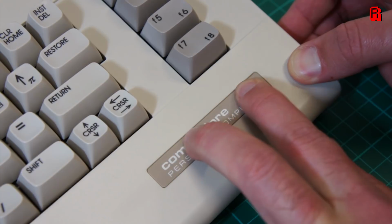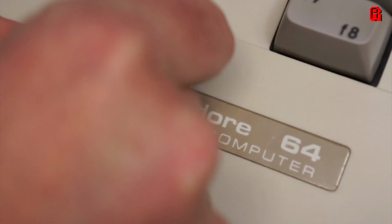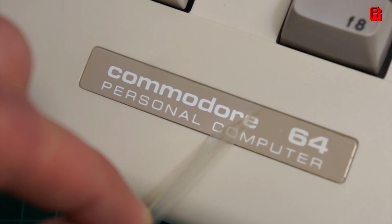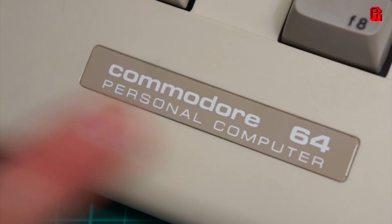It appears the old sticker still had the protective film over the top of it, so I was able to peel it off and our old sticker was just like new. Here is now the whole C64. And so now it's finally time to plug it in and get some use out of our new Commodore. Let's take it through to the other side of the cave.